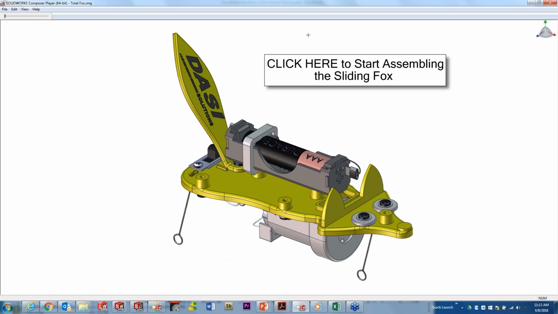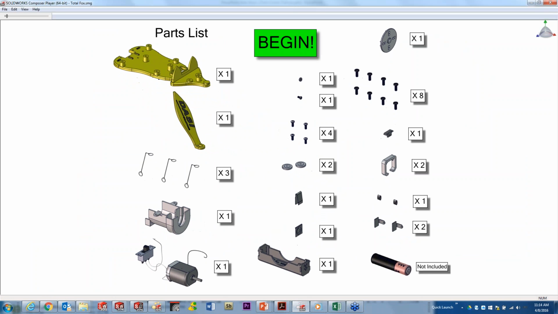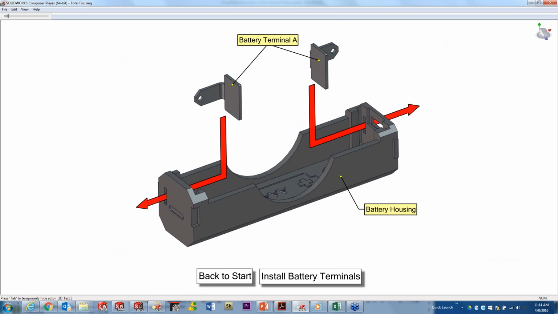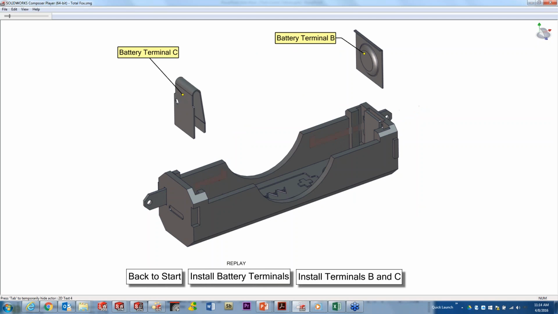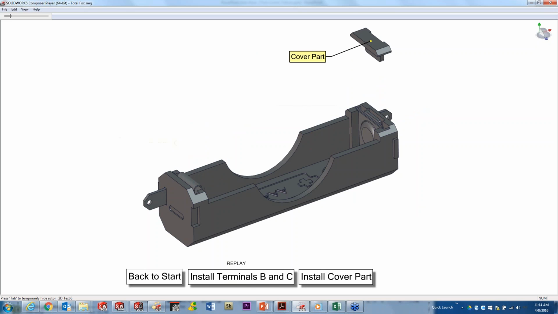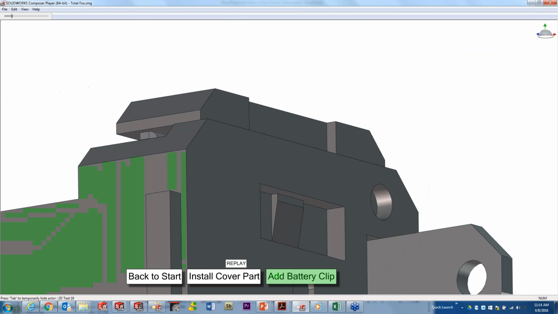I really like to deploy this using the Composer player because it allows us to give this file out in a very simplistic way, but build in navigation just through the way that we create those views and link one to the other based on captures. So this is the type of file that you can deploy to anybody with a computer, and they will be able to see in a very descriptive way how these assembly steps proceed. And I can't imagine anybody that's going to be in any type of visual or engineering capacity that would have difficulty assembling components, seeing these types of steps laid out for them.